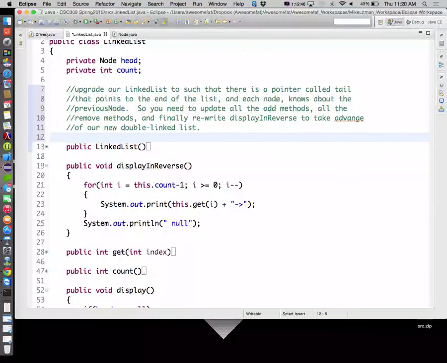Make sense? So that is your homework assignment.